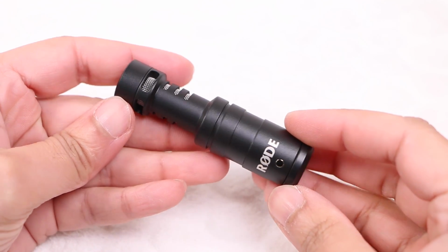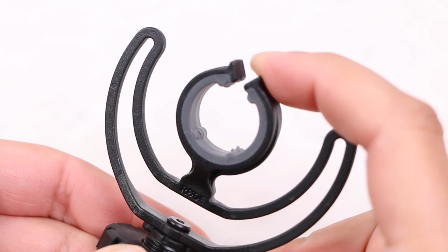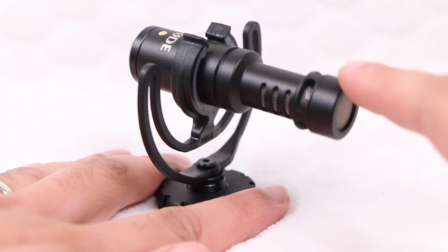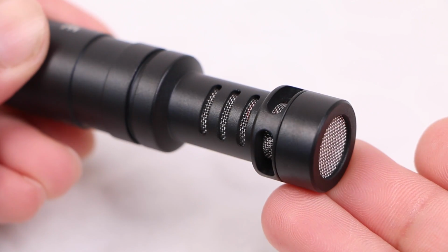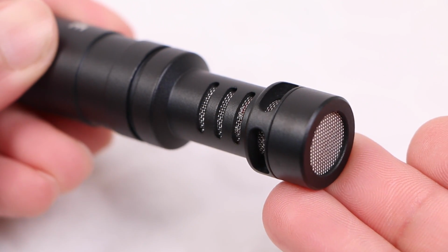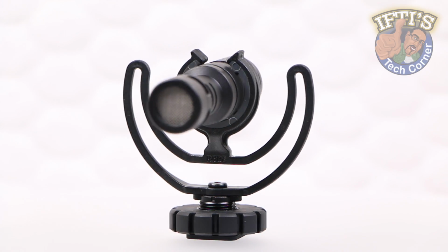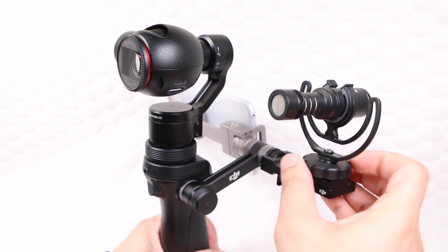Personally, I prefer the VideoMicro due to its small overall size as well as its shock mount included with the microphone. Considering the OSMO is intended for handheld use where the user will be moving around, that shock absorbing mount comes in rather useful. In addition, since the VideoMicro is a directional microphone, it should pick up audio from the front while cancelling out noise from the sides, such as fan noise as well as any taps from the OSMO's trigger. The microphone simply slides into place into either cold shoe mount.